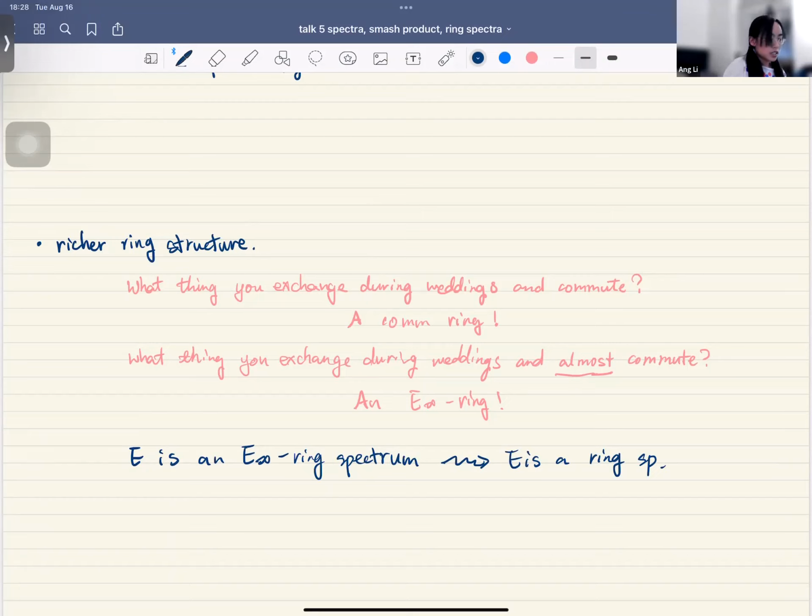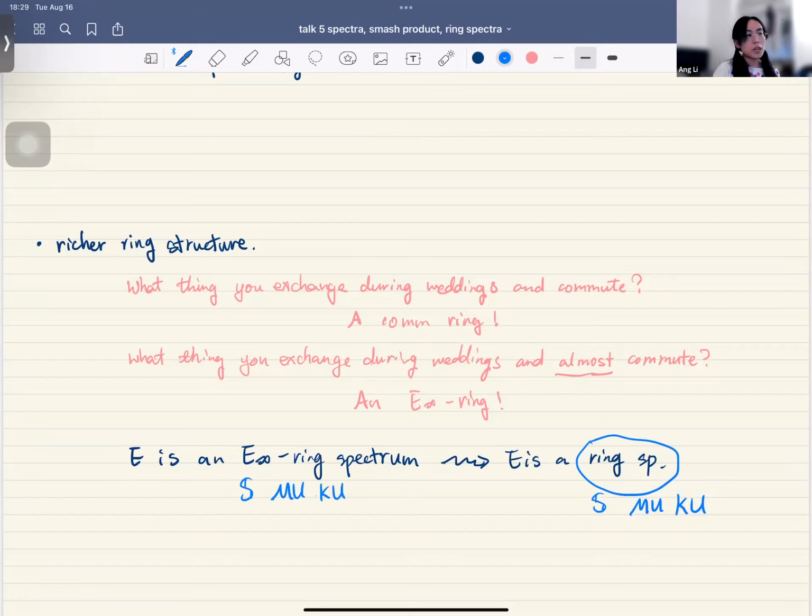And actually it is confusing because you can also talk about the nth stage of E-infinity. But let me give some examples near the end of my talk. So for ring spectrum examples, well, MU and KU, they're all ring spectra, and actually they're also all E-infinity ring spectra as well, and the sphere also.